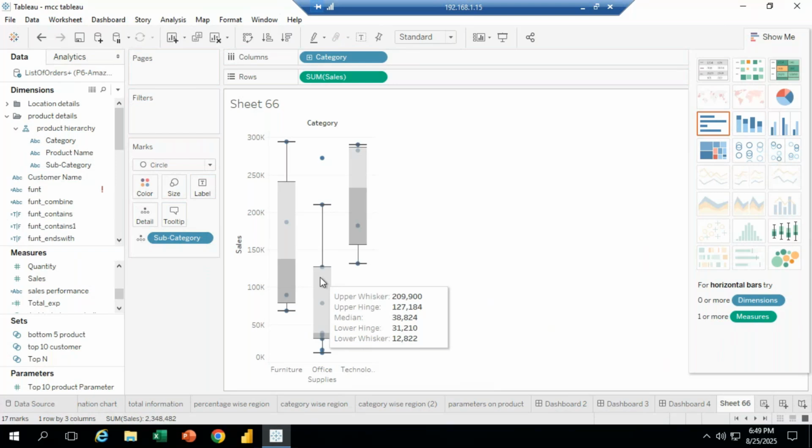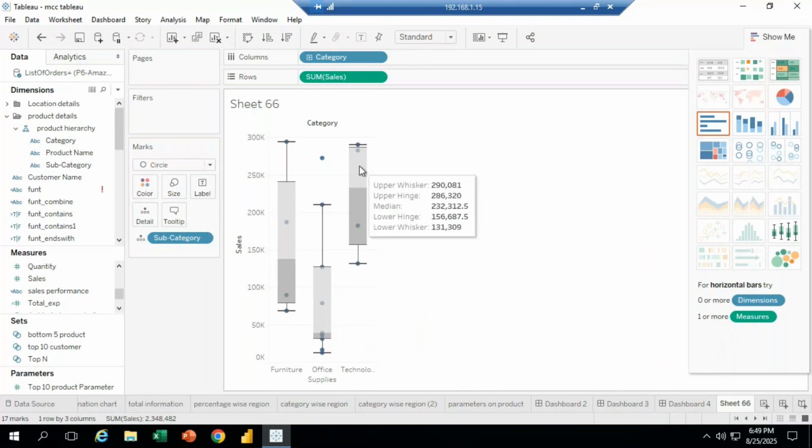What are the upper and lower hinge, ma'am? If I place the cursor on the whisker chart, one tooltip is going to display, no? The first option is showing upper whisker. Based on the sales, the color also is going to change. If it's lower, dark color is going to display.